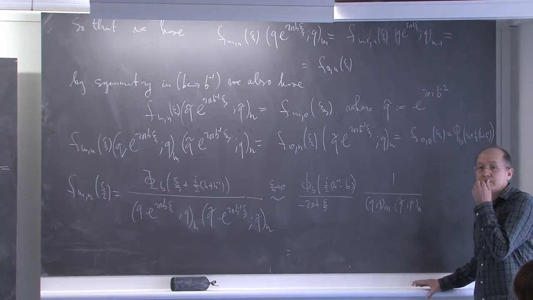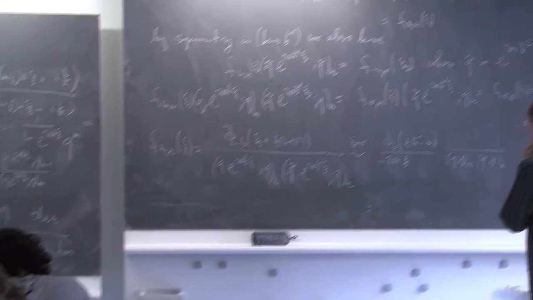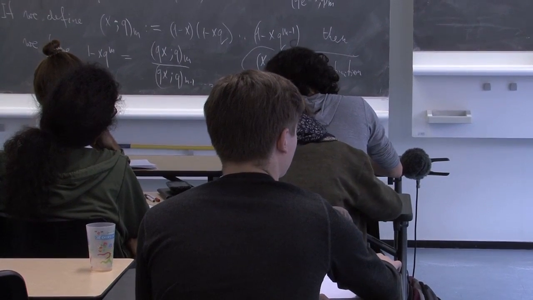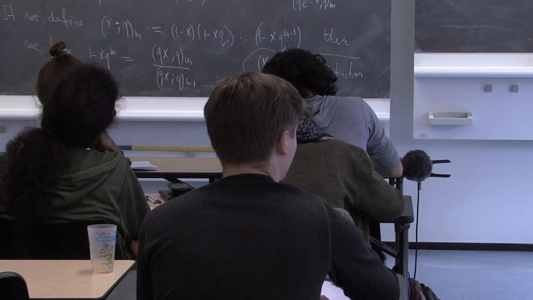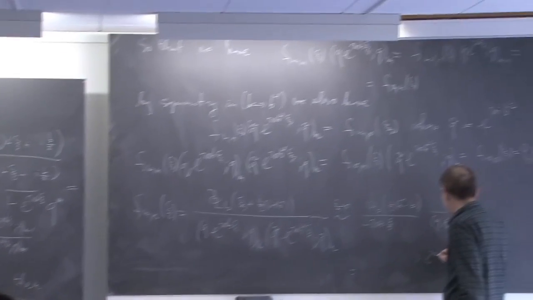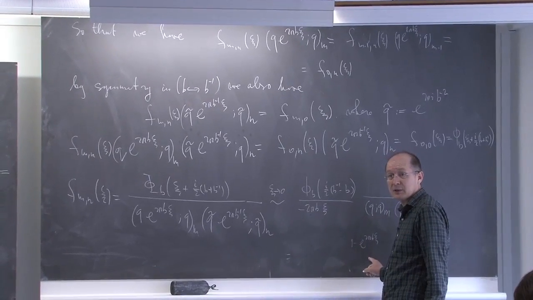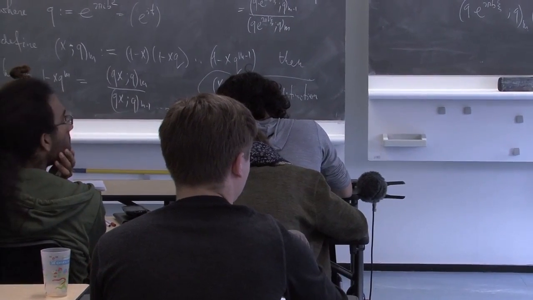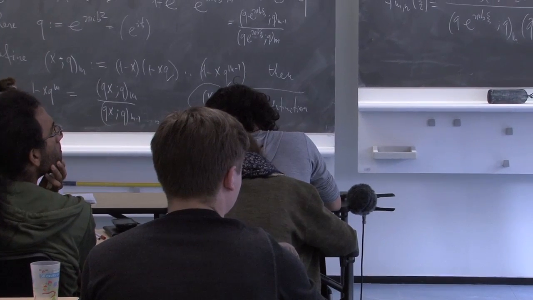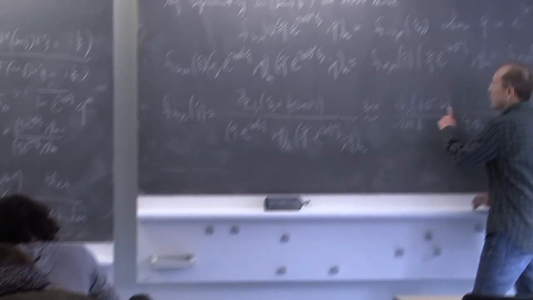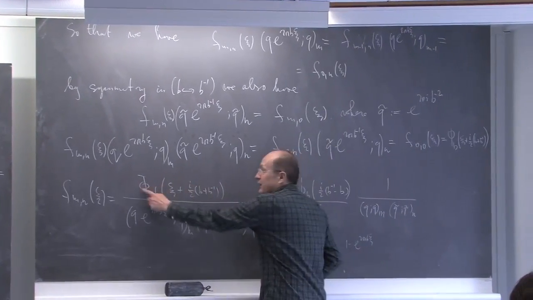Shouldn't there be 2 pi b plus b minus 1 or something? Where? Yeah, here. It should be minus. No, it came from 1 minus e^{2 pi b xi}, right? So from the expansion of... So we didn't consider this. Yeah. So this is what we got on analyzing this function, right?